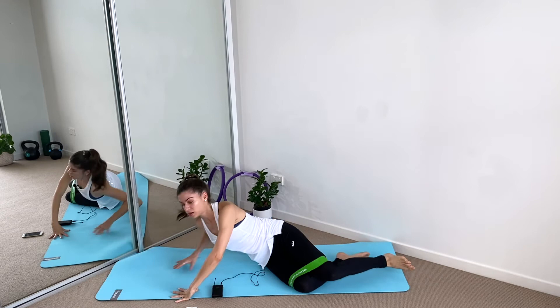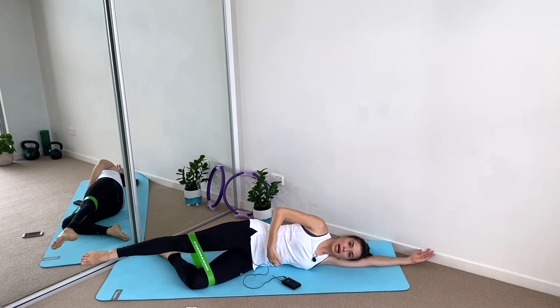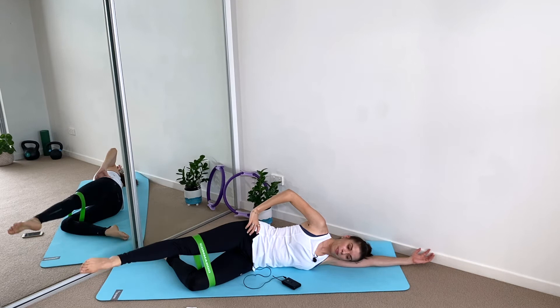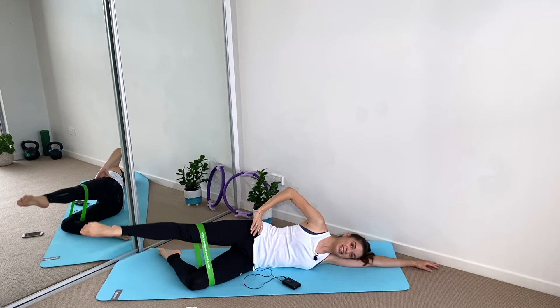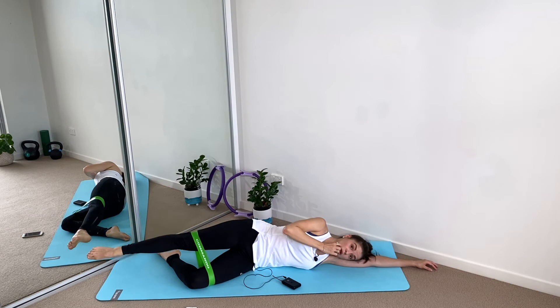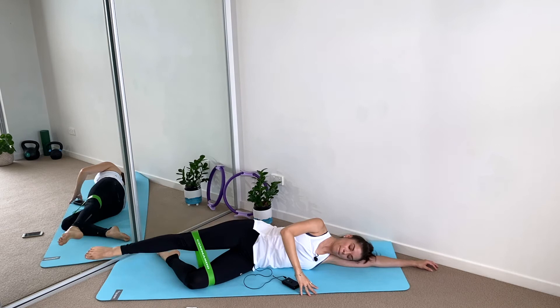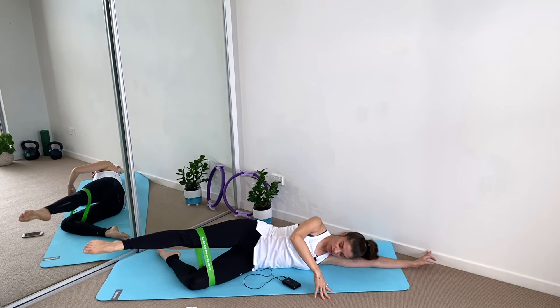Let's go on the other side with the same setup: bottom knee bent, top leg extended, pointing toes, gap, core tight. Draw circles, then change the direction every five. We're almost done — 10 minutes goes very quickly. The buttocks is working hard; it's burning. We're going to stretch the glutes and hips at the end. If you want to follow this workout with an abdominal or a leg workout, check out the links below.